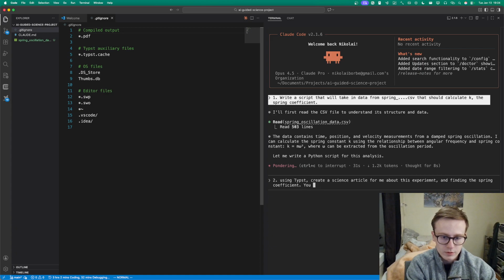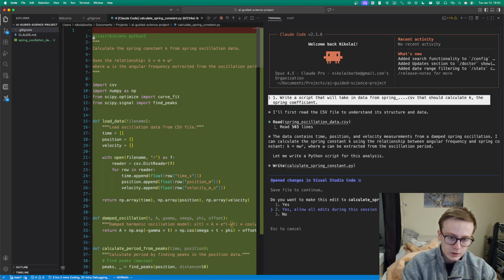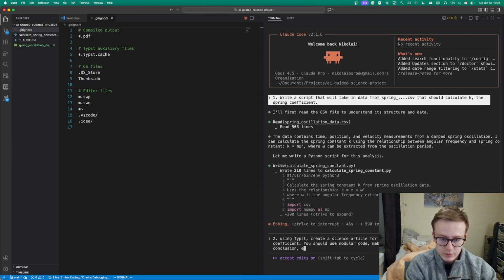You should use modular code, making one file for the abstract, one for the conclusion, etc.